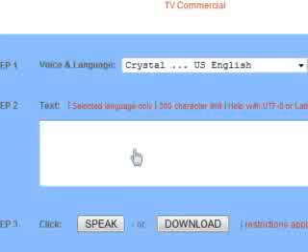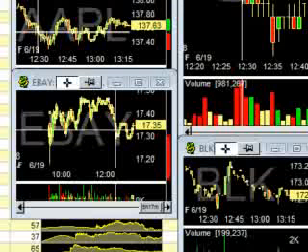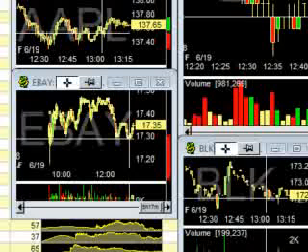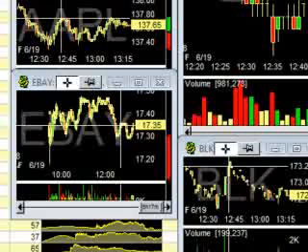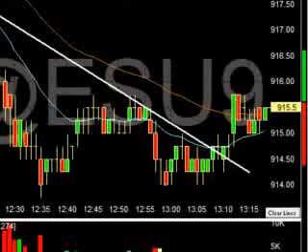And what you would do is just say download now. It'll give you a link. You download it. You save it to your computer. You resave it as the alert that you want to call it, a volume alert. Put it in a folder called alerts, and then just link it to your alerts when you want to add it to your QuoteTracker. When it says volume alert, just add it to your link. Add it to your alerts.